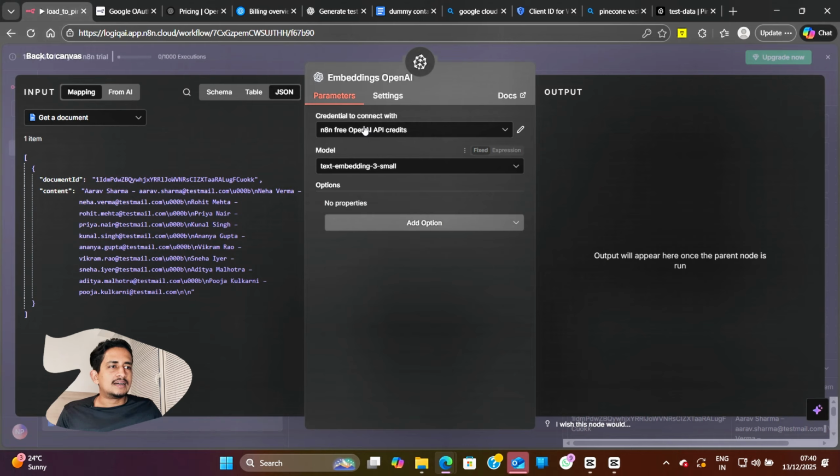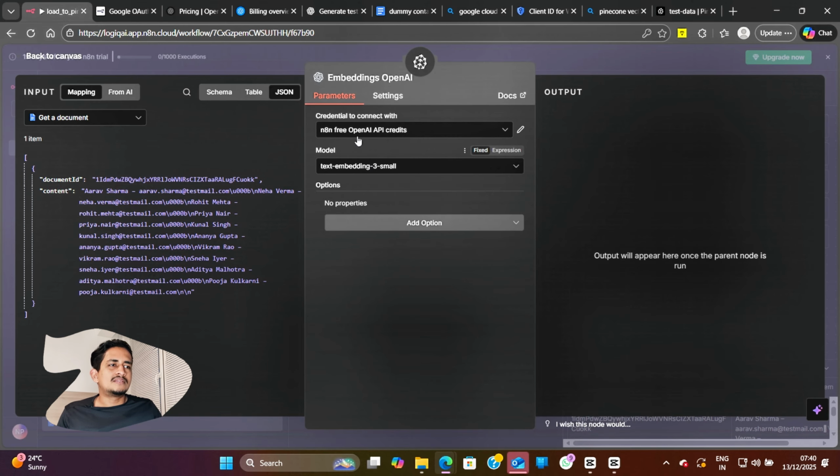So let's understand the basics. The data that is coming is in a text format. We need to convert it into a vector format, and for that purpose this embedding is used here. While creating, we have selected 3 small of OpenAI, and that is the model we are going to use here, and the dimension was 512. Just select this one. Yes, already it is 3 small.